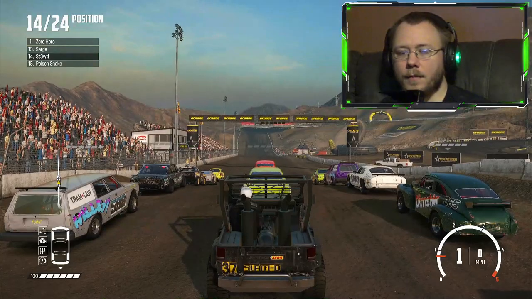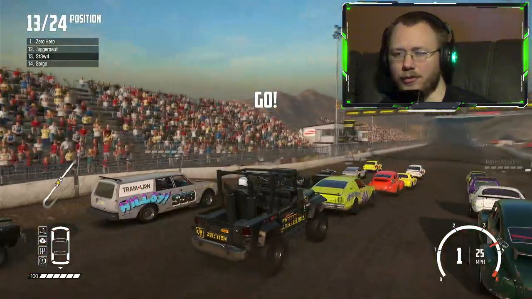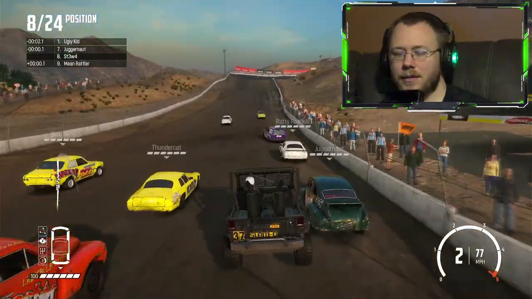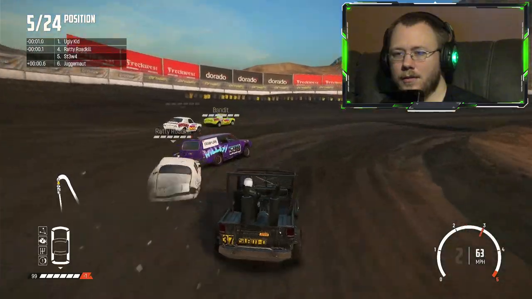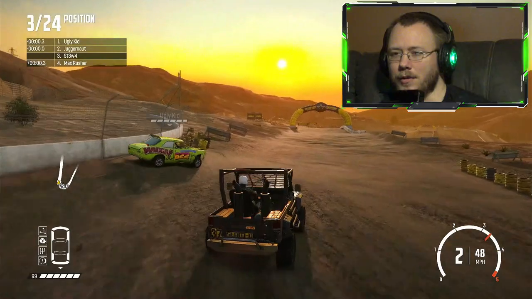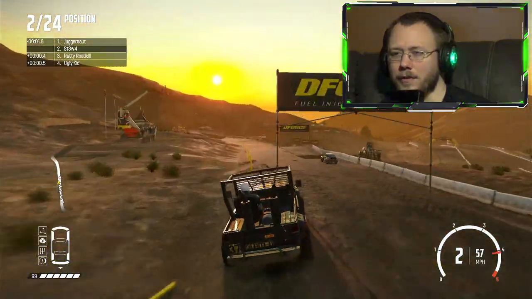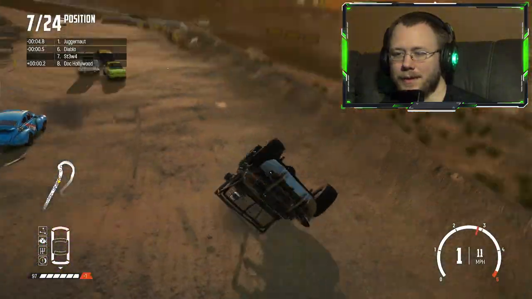Yep. We are doing the track in reverse and we are driving the Jeep, which is called the Trooper. So, yeah. See how we do with this thing. First time ever driving it. See how it handles. Doesn't want to turn very well. Oh no, leave me alone. I don't want to start flipping already. First lap. Oh, thank you for saving me. Oh, no. And there I go.